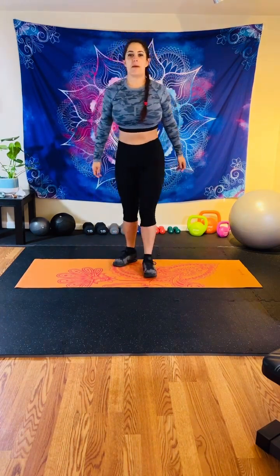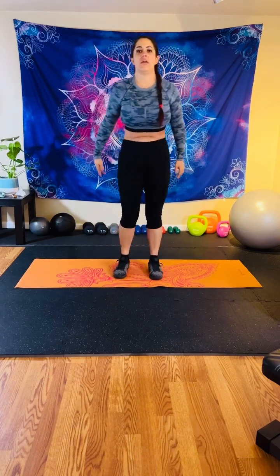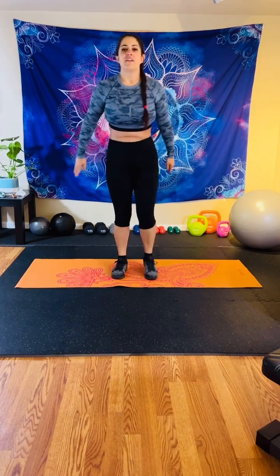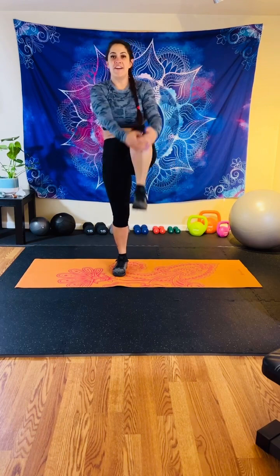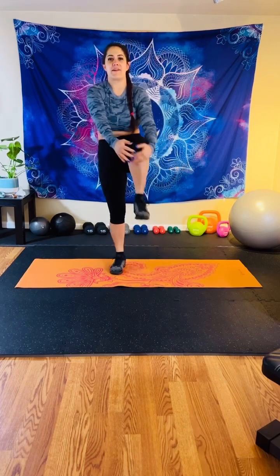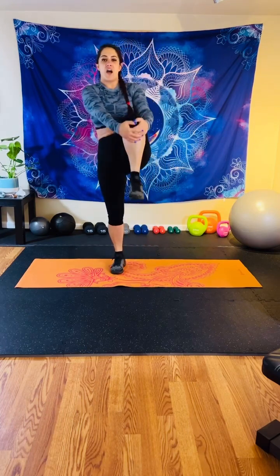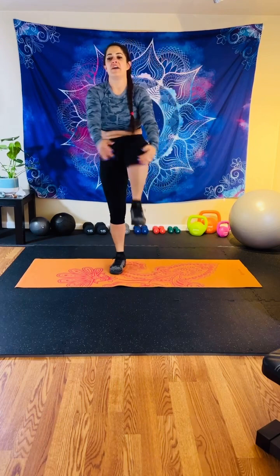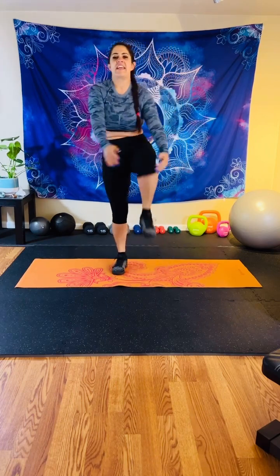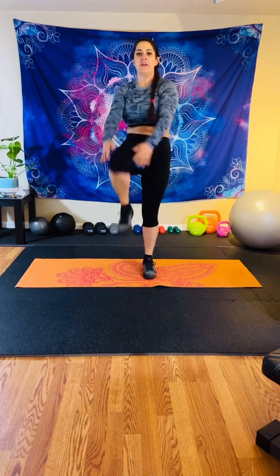Okay, we're going to stand on up. Next warm up — we're going to drive our knee into our chest, get a nice hamstring stretch, getting our body ready to conquer this beginner kickboxing routine. I've always had a passion for kickboxing. My degree is in exercise science and I've taught and trained and all that good stuff. I used to love taking kickboxing classes, so I designed my own routine and you guys get it today. I figured I'd start beginner so we can work our way up. One more on each side.